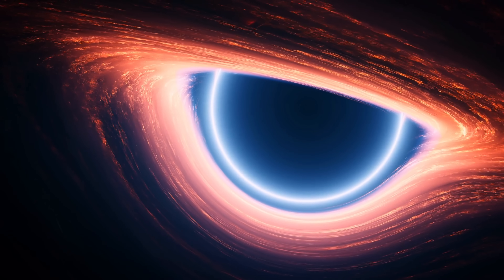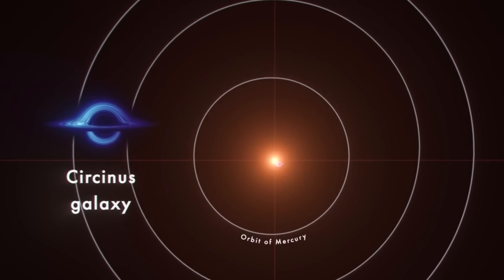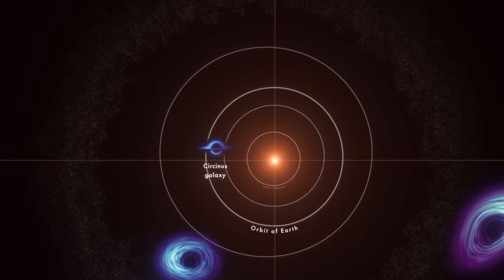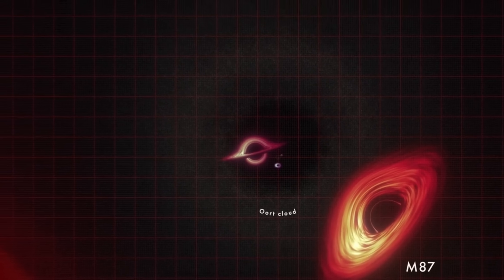What makes this classification so unusual? Supermassive black holes like Sagittarius A* in the center of our own galaxy have a mass of at least 1 million solar masses, and we expect them to exist at the heart of nearly every galaxy, acting as a gravitational anchor. While theoretically there's no limit to how massive black holes could become, practically there is a limit based on the age of the universe — approximately 13.8 billion years old — and how fast black holes can grow.